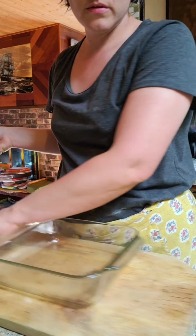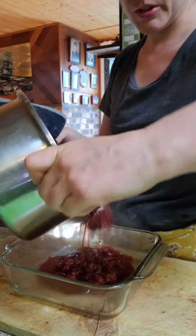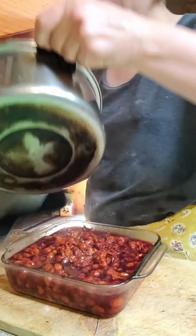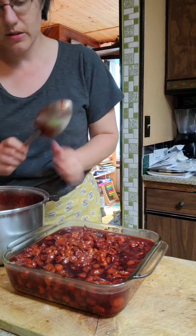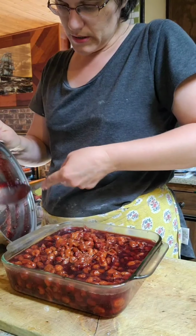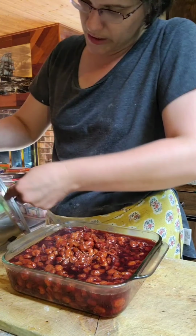Okay, so just tuned in. This is my cherry pie filling that I made myself. These cherries come from my cherry tree. Every June, and I take all the pits out. Oh my lord. This looks so good. This is the syrupy stuff that is going to be so good in the pie.